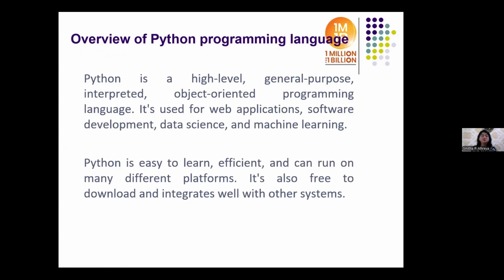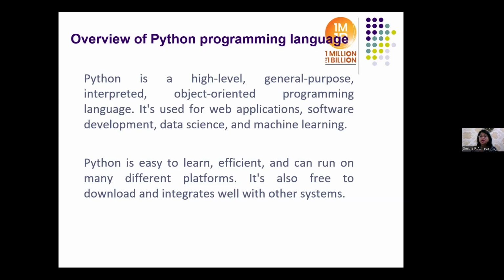What is the overview of the Python programming language and why has it come inside the curriculum of AI? Python, as we all know, is a high-level, general-purpose, interpreted, object-oriented programming language. Before Python, as you CS teachers know, we had C, and after that we had C++ in our curriculum. But once Python came, it was the need of the industry, very much required for all the people who would like to take CS, machine learning, AI, or data science in their professional courses, maybe in their undergraduate or post-graduation courses. Since it was a very good language to be introduced for AI, this subject came into the curriculum of AI.